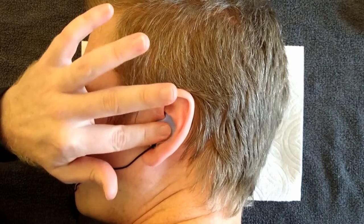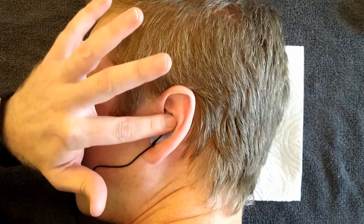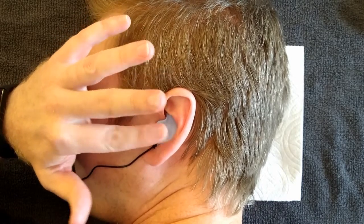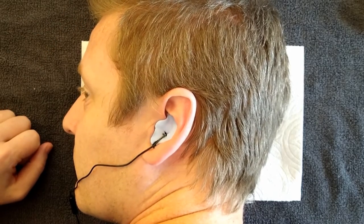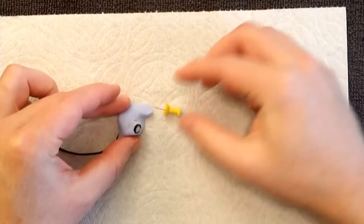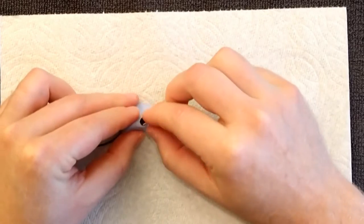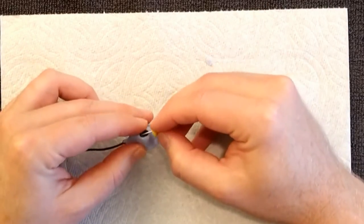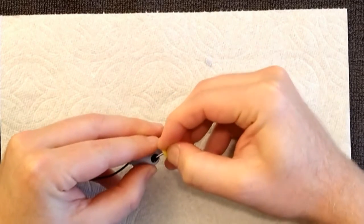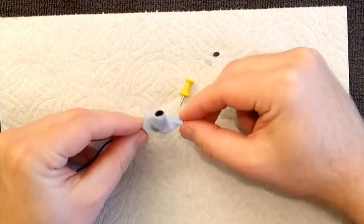At that point we're done. I just smooth it and try to get a nice clean finish on the outside. This sometimes takes a couple tries but that's okay — we have at least one extra try per ear with this material. It takes about 10 to 15 minutes to cure, and once it does it can be removed from the ear and you can pick any little bit of residual material out of that ear opening. And that's it — that's a custom molded silicone earbud.